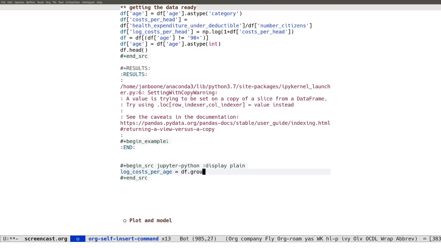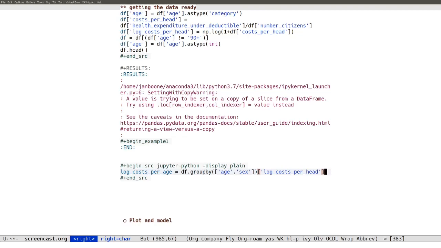I'm going to use this function group by. And the thing I want to group by is age and sex. So basically I keep 2 columns. One is the age, the other one is the gender. And then the variable I'm going to be interested in is log costs per head.